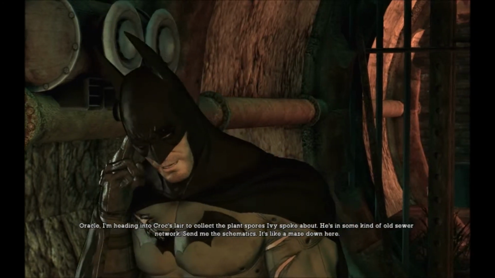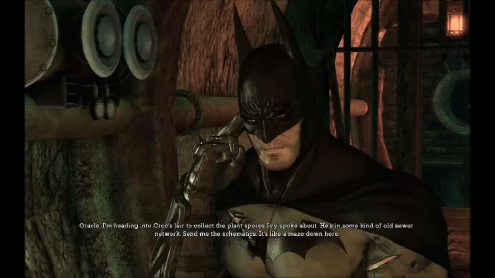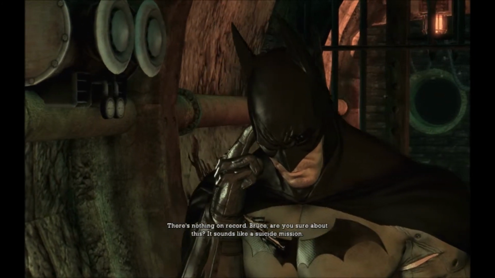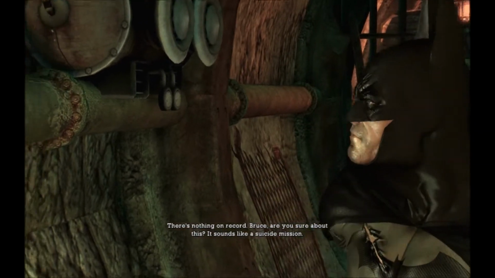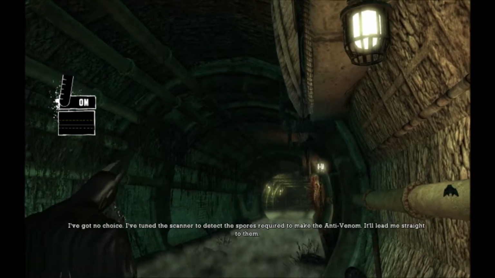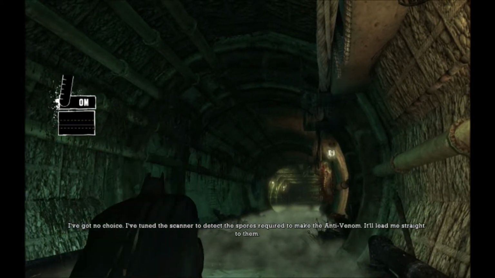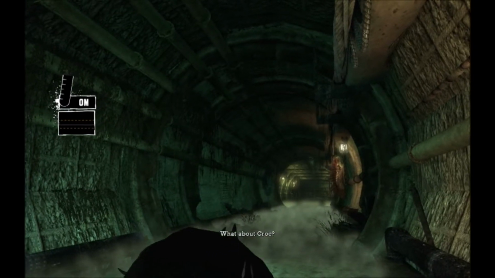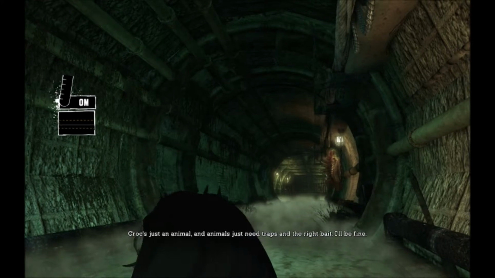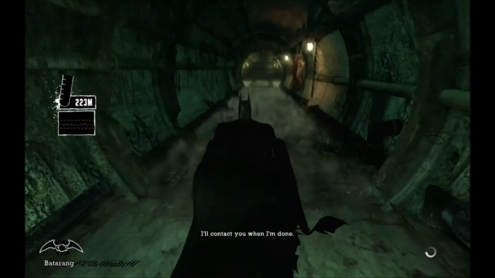Into Croc's lair to collect the plant spores Ivy spoke about. He's in some kind of old sewer network. Send me the schematics. It's like a maze down here. There's nothing on record. Bruce, are you sure about this? Sounds like a suicide mission. I've got no choice. I've tuned the scanner to detect the spores required to make the antivenom. It'll lead me straight to them. What about Croc? Croc's just an animal. And animals just need traps and the right bait. I'll be fine.